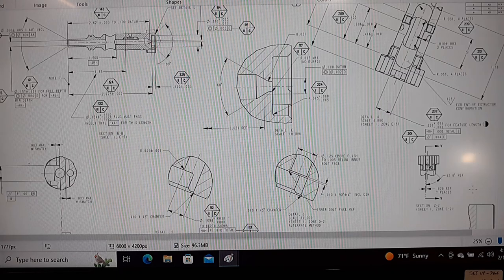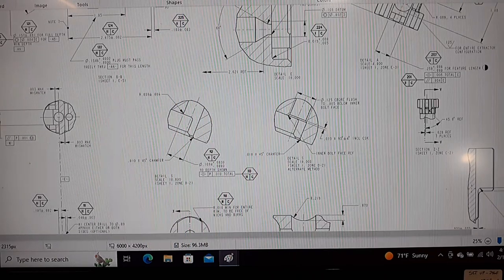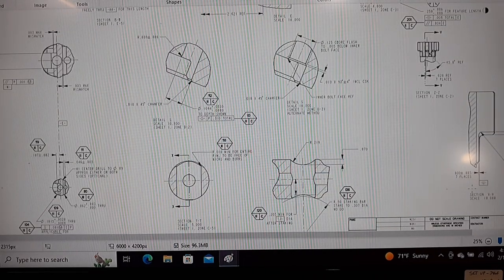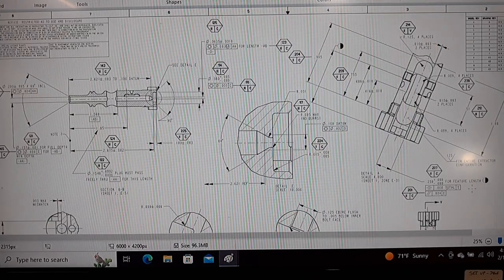And does this one show it? Now, all these dimensions I'm telling you about are after it's been heat treated and after they have been chrome lined and everything else. So all those dimensions are after everything's all said and done, the finished product. Keep that in mind.